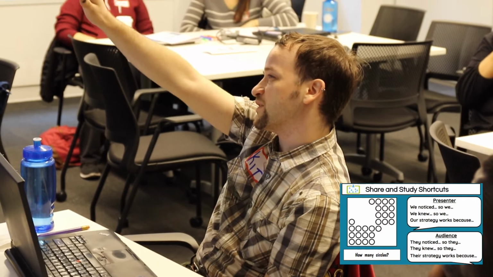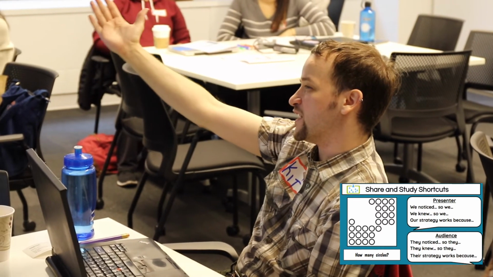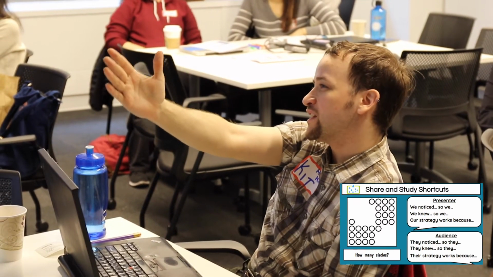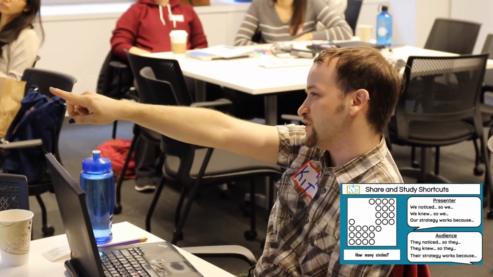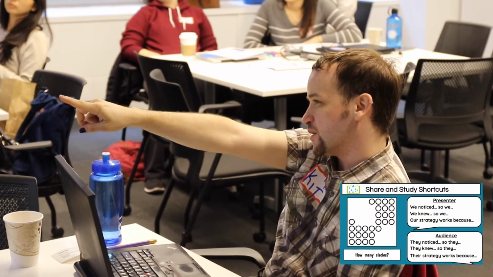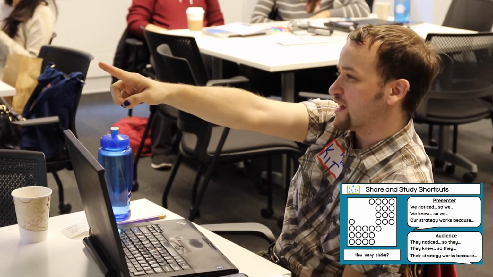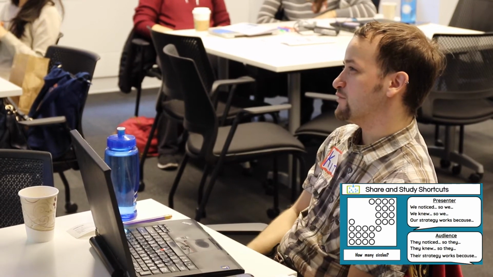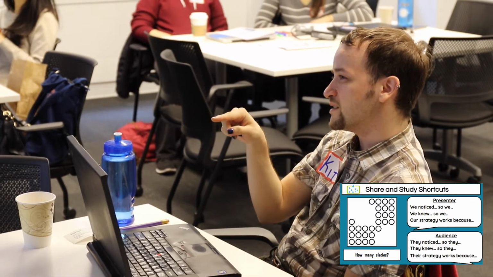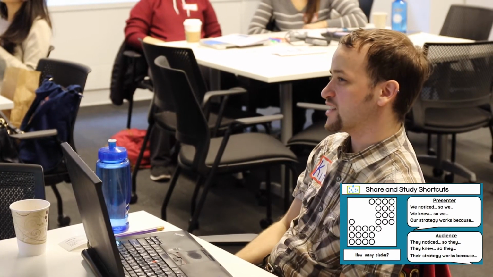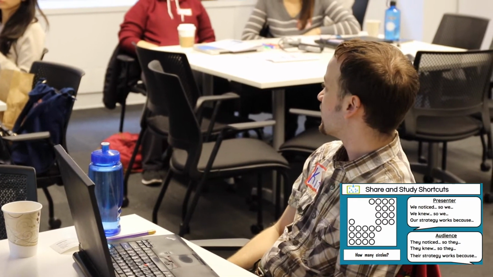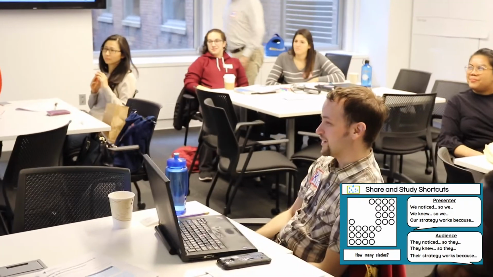So I actually started with both of the strategies we heard so far, and then I started thinking about how else I could rearrange it. And I thought about that 3 by 4 on the top. If I just shoved it over to the left, I could make one big rectangle if I took that extra circle on the bottom right and moved it over to the left side. And then I realized that it was a 4 by 7, but there was one missing. Right, exactly. And so then I did 4 times 7, which is 28, and took away the 1 to get 27.